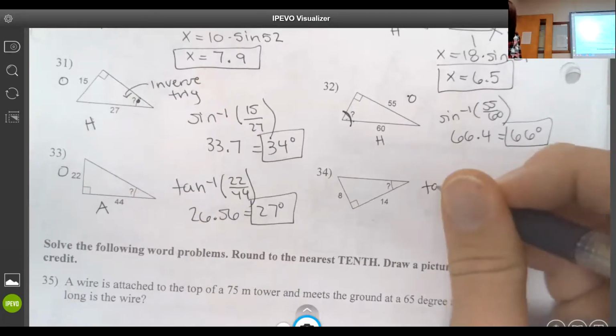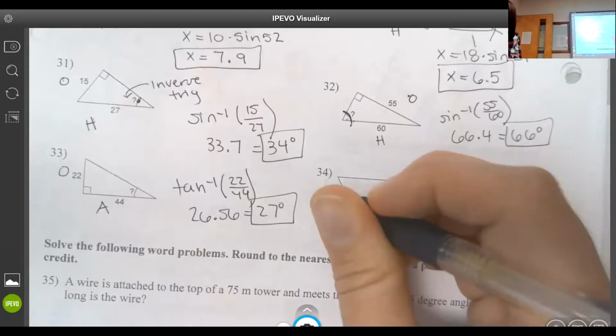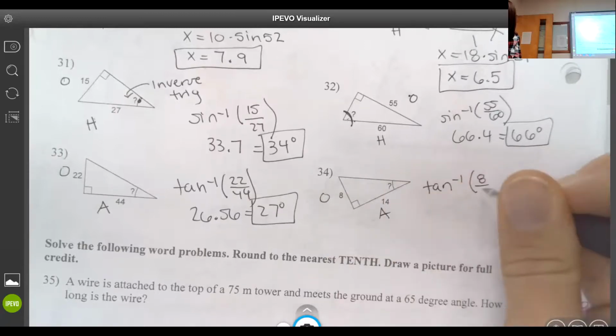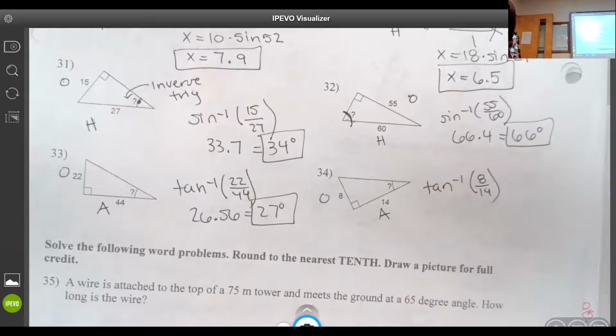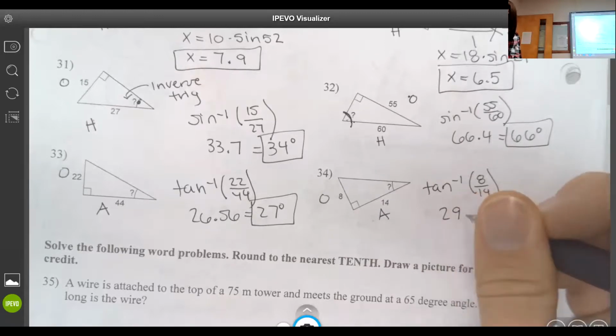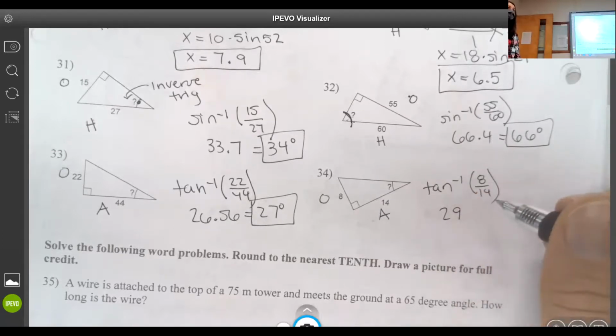Tangent. So the inverse tangent, this is opposite, that's adjacent, of 8/14. And so if you use the wrong trig function, you're obviously not going to get the right angle. So make sure you write down what you did so I can see, did you have this right? And maybe it was a calculator error. That would be way less points off than using the wrong trig function.